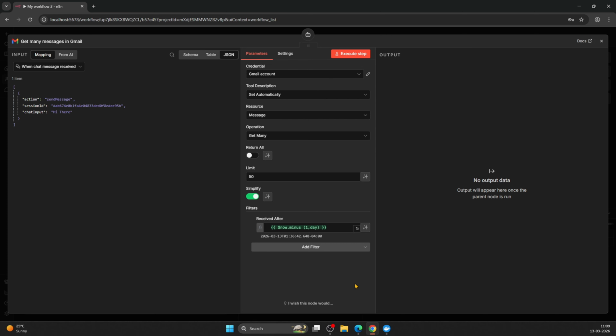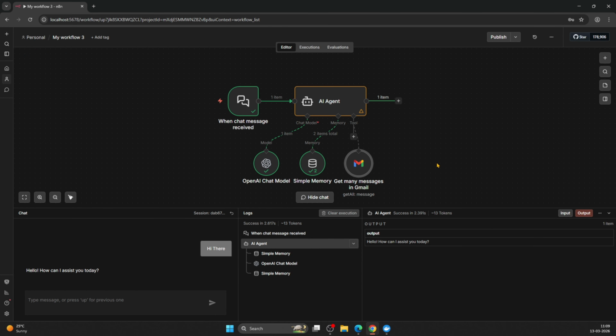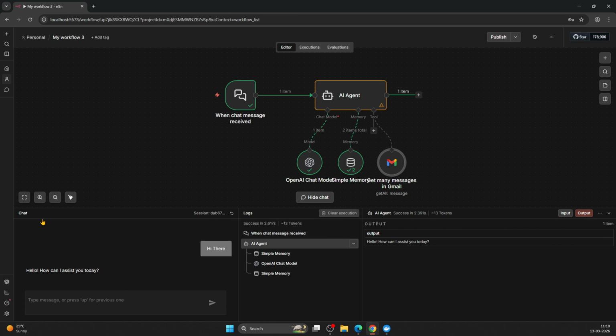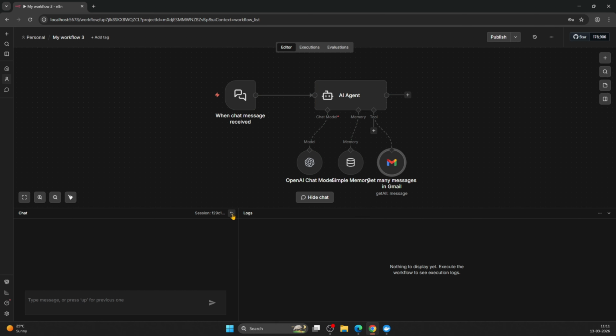So we'll go back to the canvas. Now let's adjust all the nodes in the canvas. Or you can see the small button here that is tidy up and it will reshuffle everything and set them nicely on the canvas. So let's click on it. All right, so let's start the chat. But before this, restart the chat. And now what I am going to do is that I will send an email.